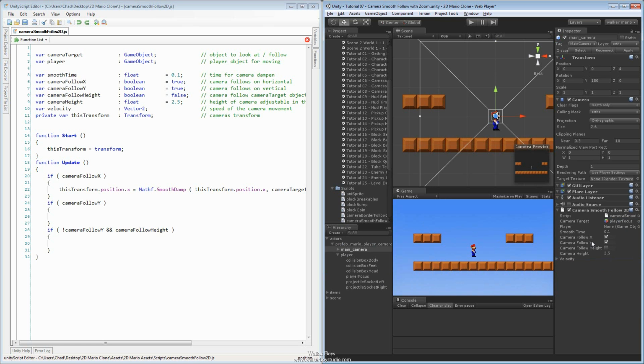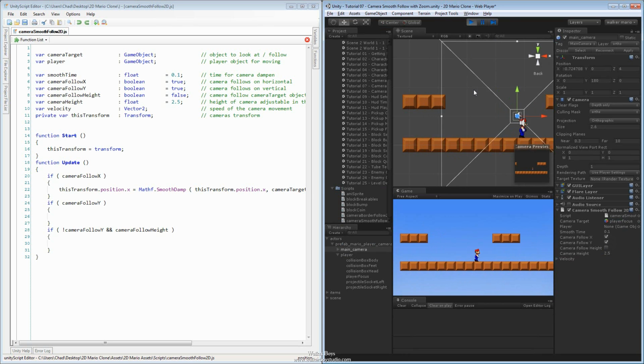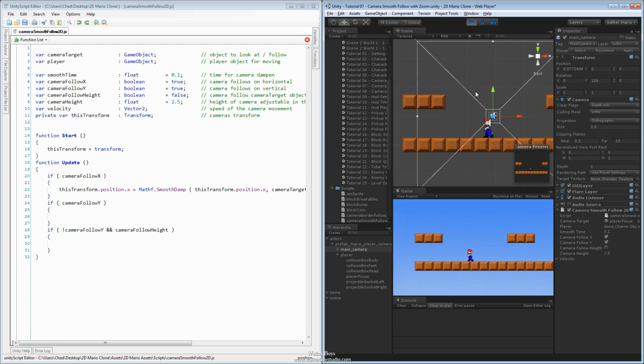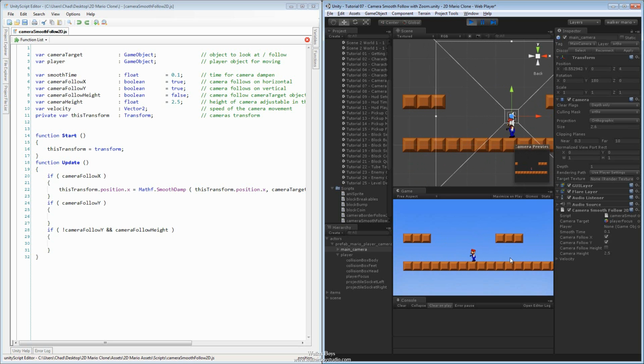Okay, so if we have that one, then if I go up here and click on play, I'll notice that the camera itself actually focuses on that point. Let's make sure that it's actually moving here. Yeah, there we go. So we actually have the movement happening with it. Now, remember, we're just doing the X right here, so it's following the character this way. If we do a jump, it's not going to see anything. The camera itself doesn't move up because it's not looking for the Y. It's just placed exactly where it was before.